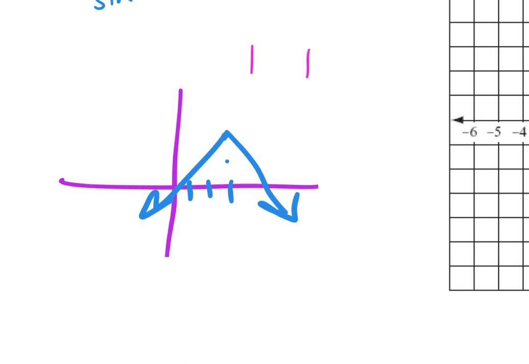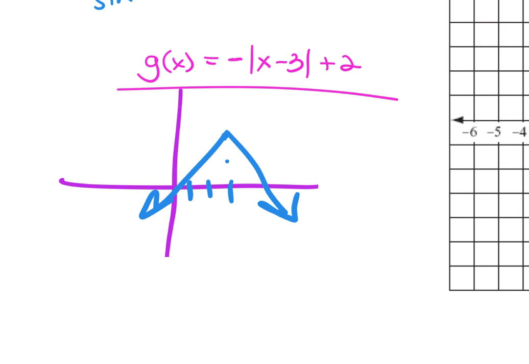First of all, it's absolute value. It's down, so I put a negative out front. It's to the right 3, so it'd be a minus 3. And up 2. You're going to have to come up with that based on the pictures. Same for your test. So don't worry about the non-grid transformations, the narrow and wide. But all the shifts right, down, up, left, and reflection, you need to be able to identify.